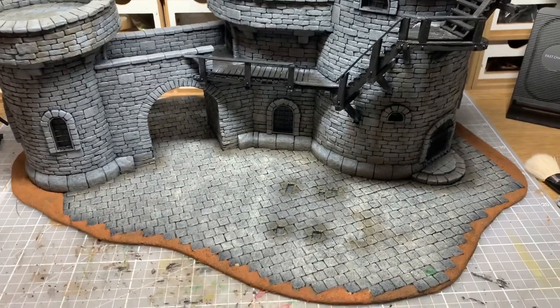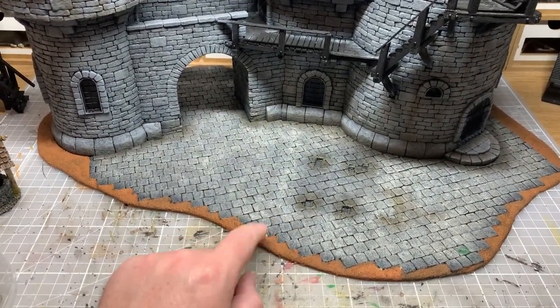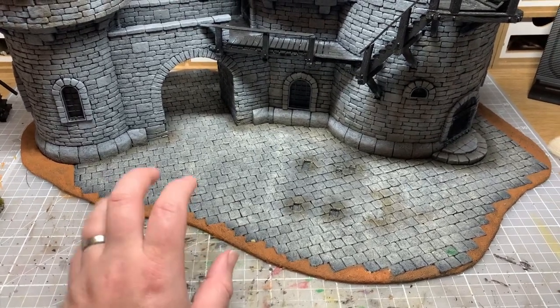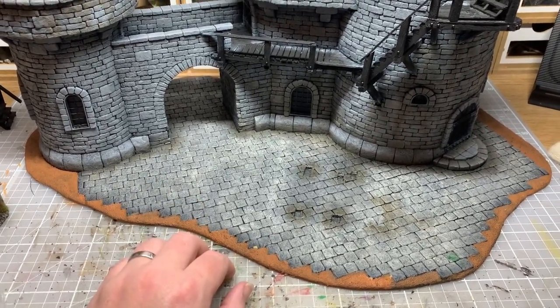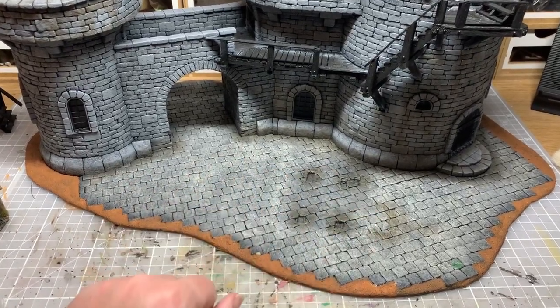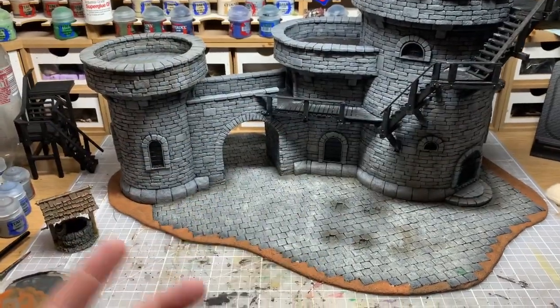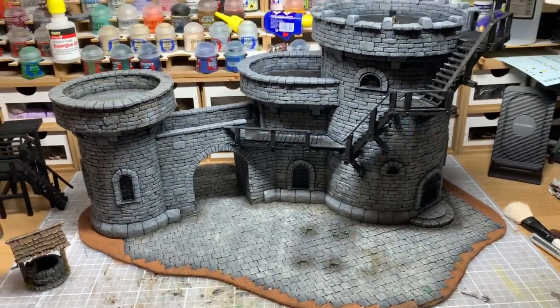Right, I'll crack on with that and get another layer on this, then probably a dry brush of something lighter, and then some spot washes and some grass, and then the base will be done until the building is done, and then I can tie it all in with hopefully some weathering powders or something. I'll bring you back shortly.